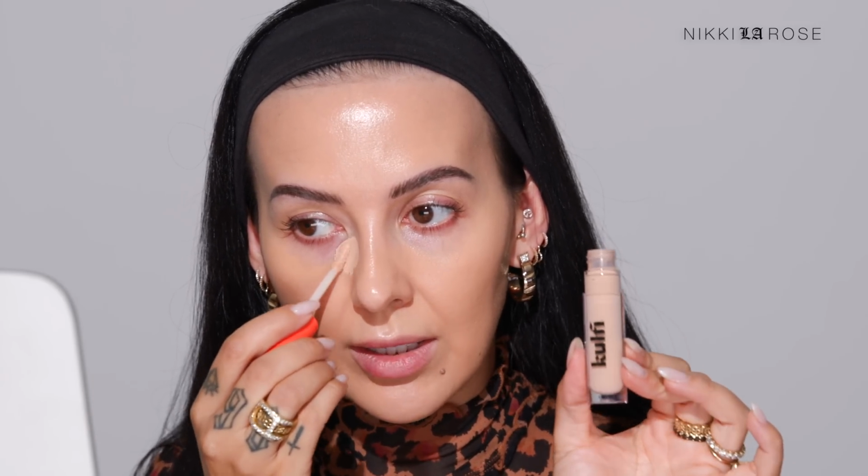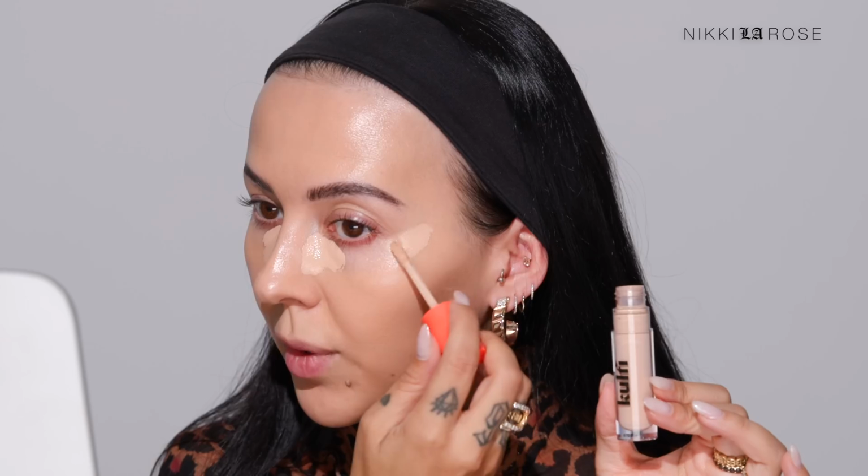And I also picked up recently the Kulfi concealer. This is such a great concealer and I slept on this for so long. I feel like so many people told me that I would love it and that I need to get it. And it just took me a while to get it. To be honest, I think what stopped me from getting it sooner is every time I would try to pick out the shade in Sephora, because I wanted to test out the shades to see what shade would be best suited for me, obviously. I could have gone online and just guessed, but I really wanted to pick this one out in person, and every time I went, they were out of all the shades that I would have found suitable for my under eyes. So I finally was able to pick it up in store.